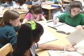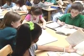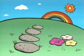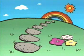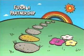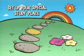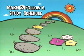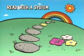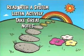If you've seen the first program in this series, you already know there's a pathway to good study habits that practically anyone can follow, made up of a number of steps: create a positive attitude, form a partnership with your teacher, set up your own special study place in a quiet, well-lit room with all your study materials within easy reach, and make and follow a study schedule. Now we're going to talk about the final three steps: read with a system, listen actively, and take great notes.